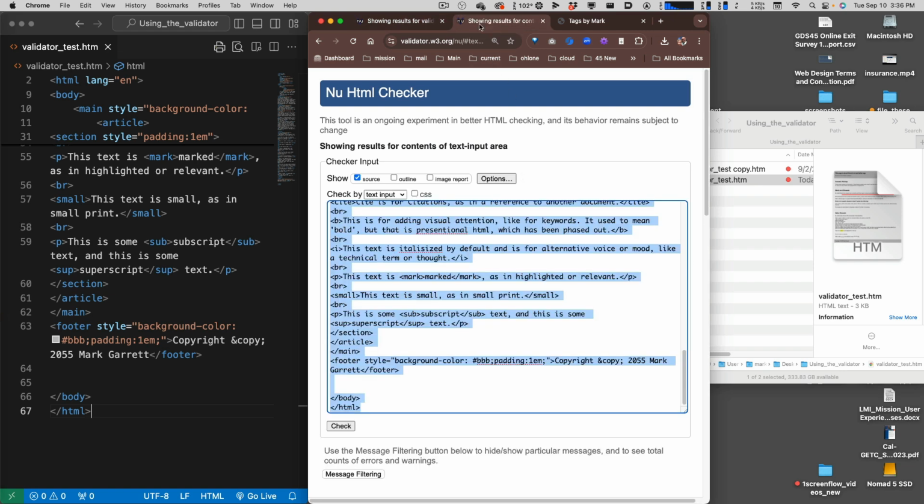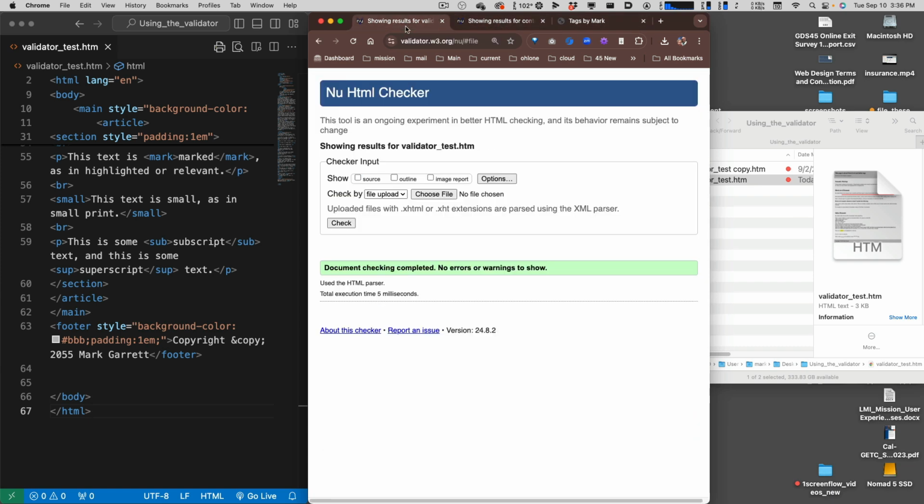Okay, so I think that is it. So that is using the validator to check your code. Hopefully that helps a little bit. Make sure to do that every time before you turn stuff in. And if you get this green, you're usually good. That doesn't mean you don't have mistakes, by the way. It just means that it can't find any coding errors that it knows about. So hopefully that helps a little bit, and I will talk to you again later.